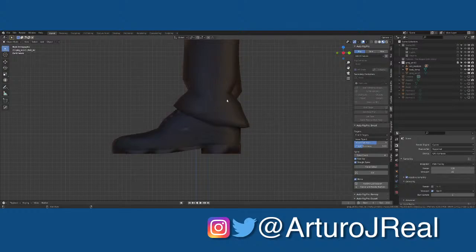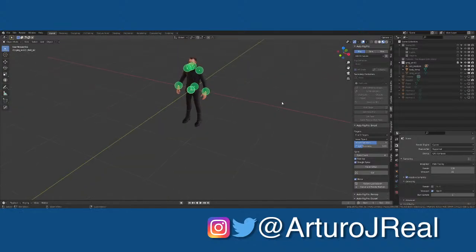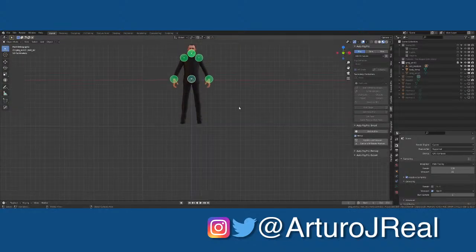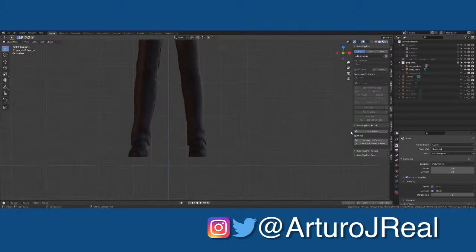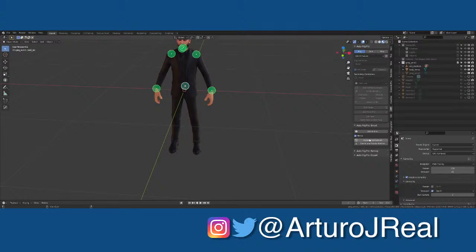What's happened? Crap. We're stuck. Add ankles. I think the ankles got stuck up there for some reason. Add ankles. There we go.